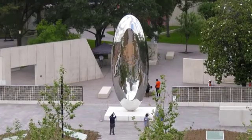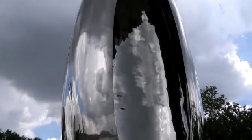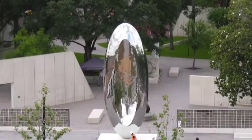Well, Houston has its own Anish Kapoor. But wait, we're not copycats. Our sculpture is actually earlier than the sculpture in Chicago. The Cloud Gate in Houston is from 2000, and it's actually one of the prototypes in a way. He did it before the Chicago sculpture, and it's also completely hand-worked by the artist. And it's really a punctuation point of the new plaza here at the Glassell School of Art.